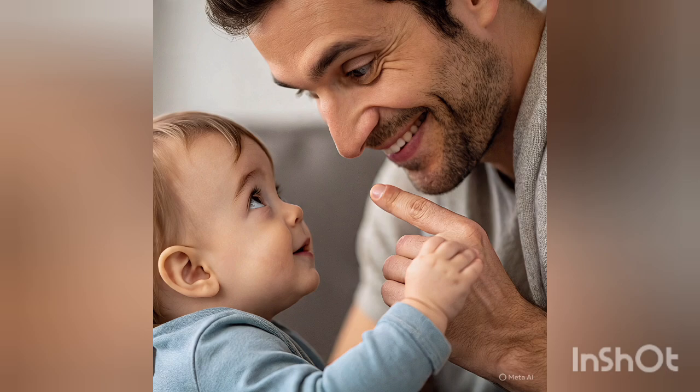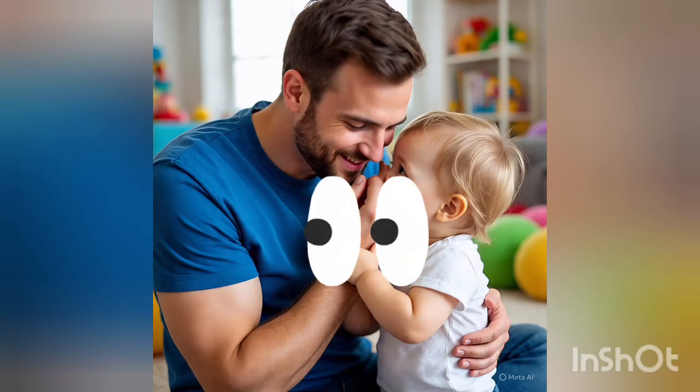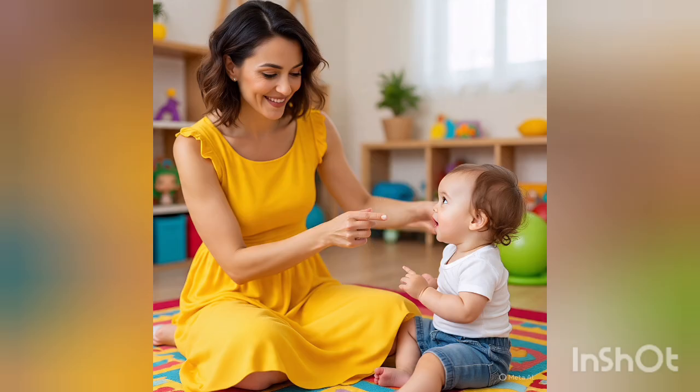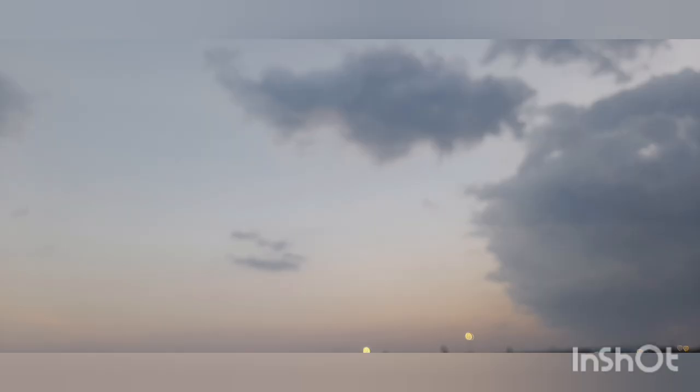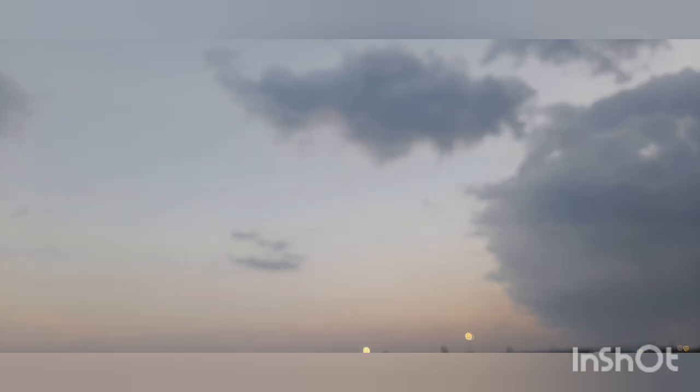We show them. This is eyes. We point to our own eyes, then we point to their eyes, and later after that we ask them. So some babies show it spontaneously, some don't. So why don't all the babies show? Here let me come to the concept of imitation and similarity.